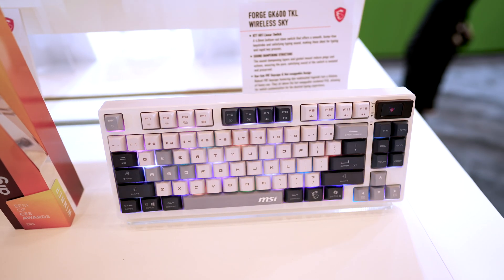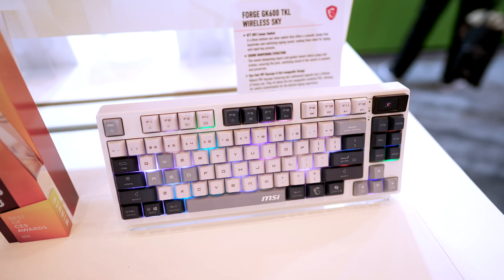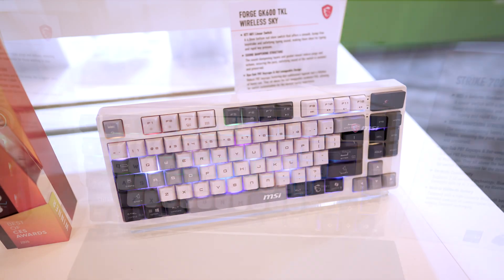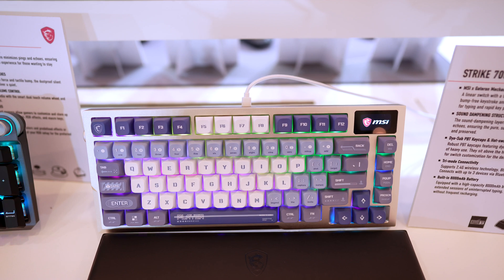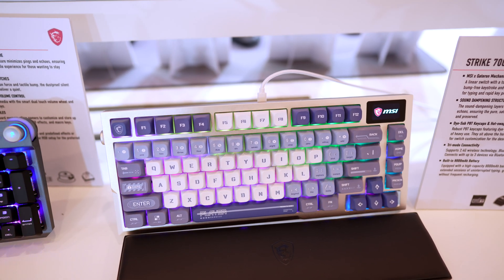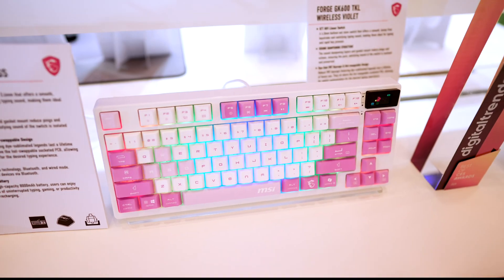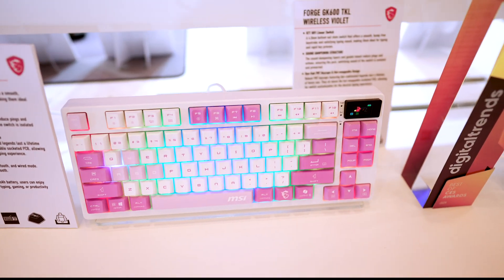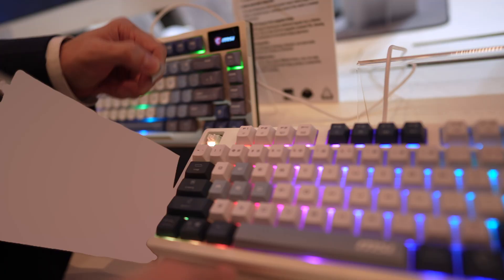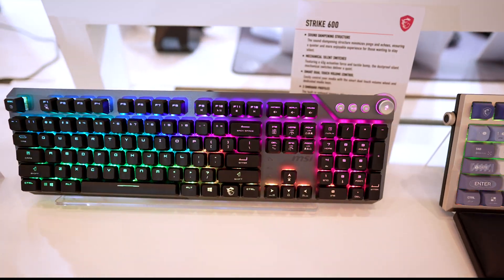Moving to keyboards — MSI had a handful of keyboards and the biggest update was that they finally have hot-swappable keycaps. I'll be honest, if you're a keyboard snob, you might have reservations about their first release of hot-swappable keycaps. But this is a really big step in the right direction and a solid first go at it. For the next iteration, it would be cool to see the base made out of metal instead of plastic. On the flip side, the price point is expected to be around $80.